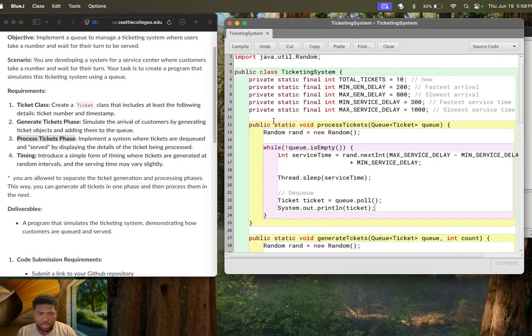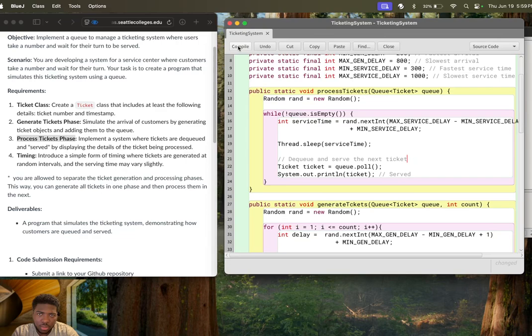Queued and served, right? Served, right? This is serve. The next ticket, right? Okay. Let me compile this.